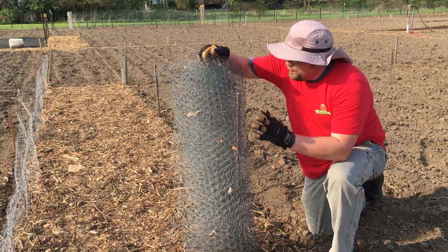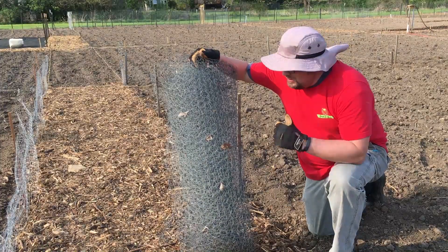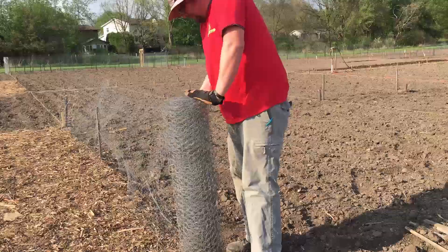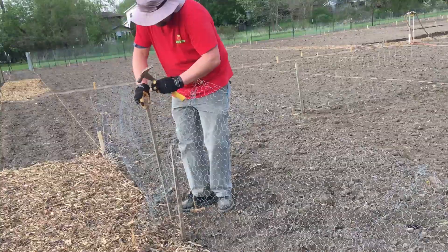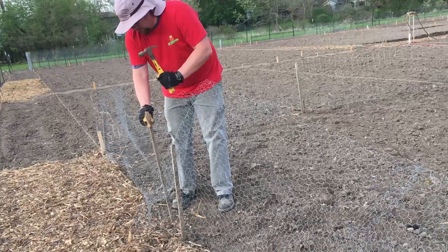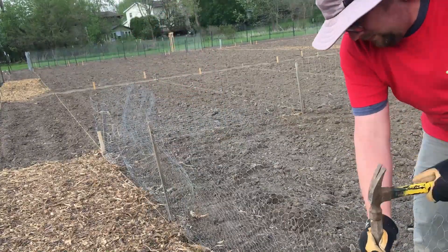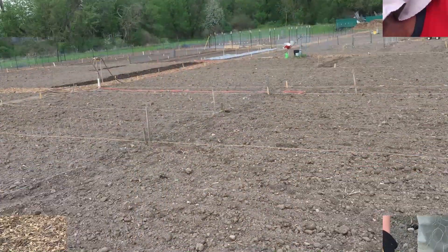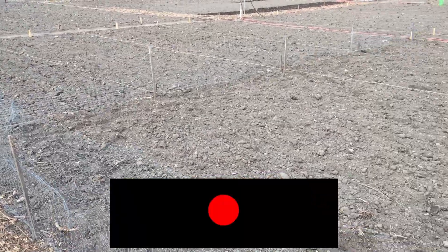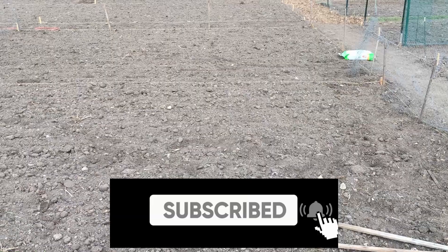One of the things about using the free fences here is that we have two different varieties, but that doesn't matter. Our whole purpose is to keep the critters out and this will do just fine. I got my fencing set up about two-thirds of the way around, but I'm out of the free fencing, so we're going to have to figure that piece out because I need to close off the other end.